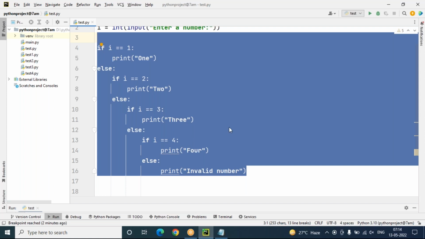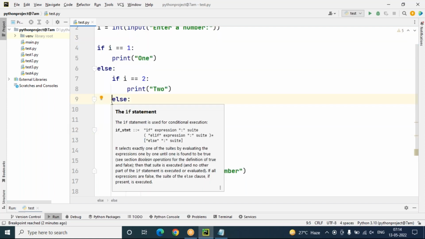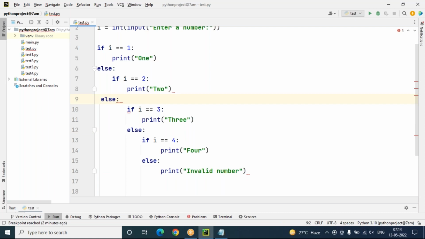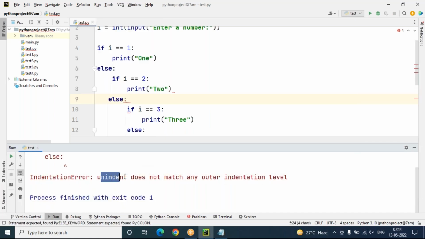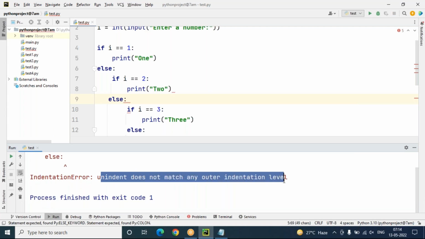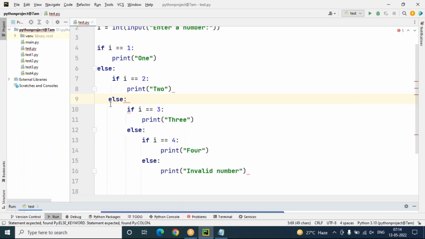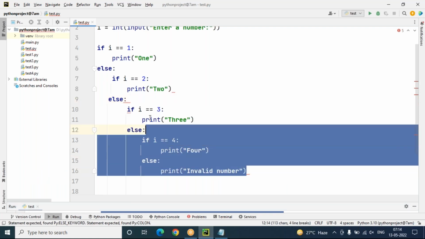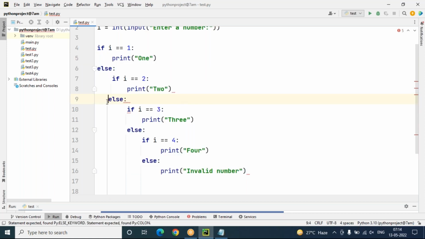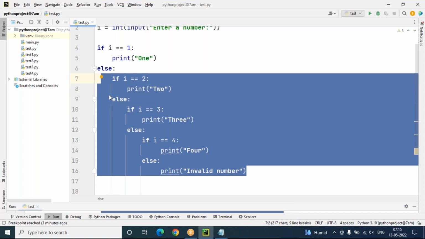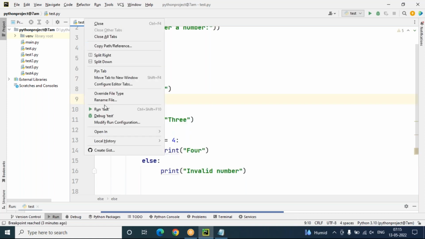Same matching is required. If you take any unmatching, for example, one space I'm giving wrong, you can see this is unmatching. Just observe here. Once I run this, you will get an indentation error: unindent does not match any outer indentation level. So what is the problem here? You can select this so that you can recognize this line and this line are not matching. You have to make them match. How to make them match? This one. That's all. Now this line is matching here. It will work now.